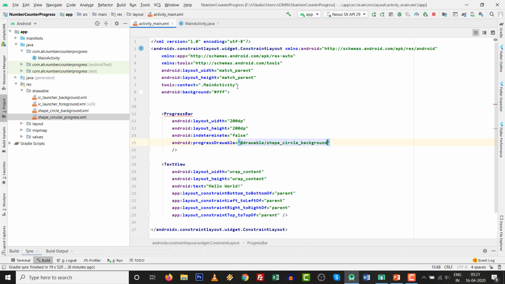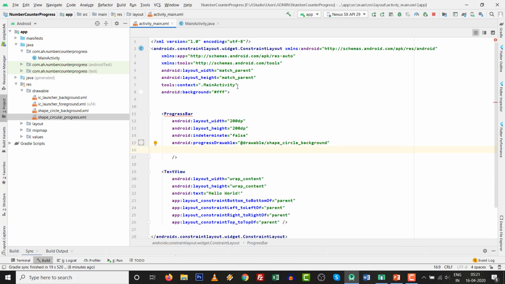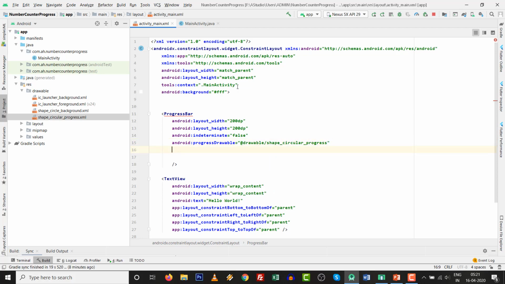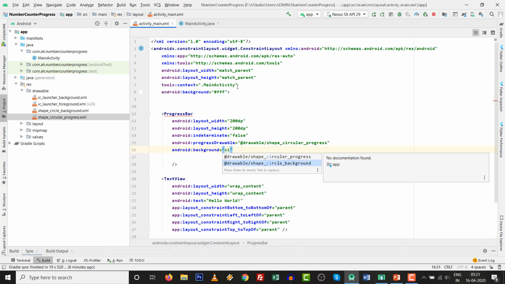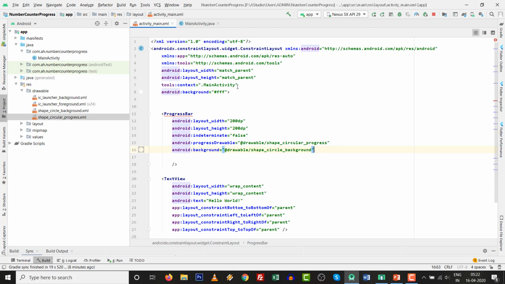We have created the outer shape, and this one is circular. It's not the circle background. It is our progress. So circular progress, and the inner side background will be our circle. So behind that, the background looks gray, and by default whatever the shape is, it is a rectangle. If you study what is behind the thing of the SDK, then you can learn it.